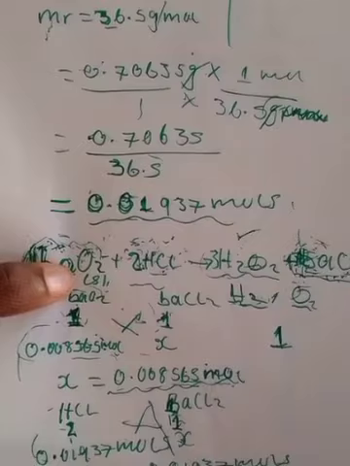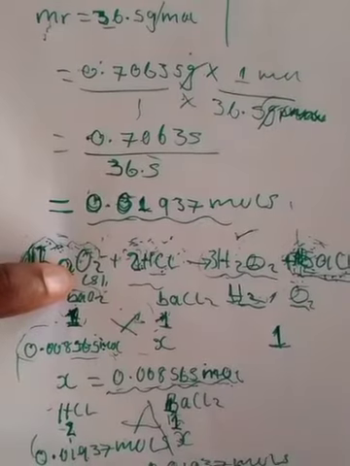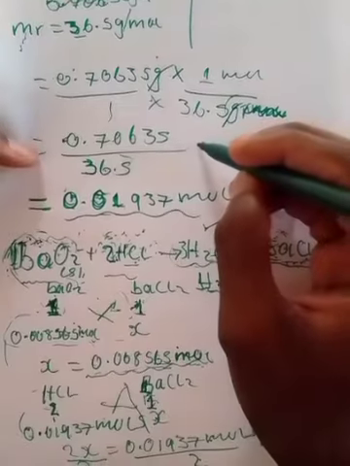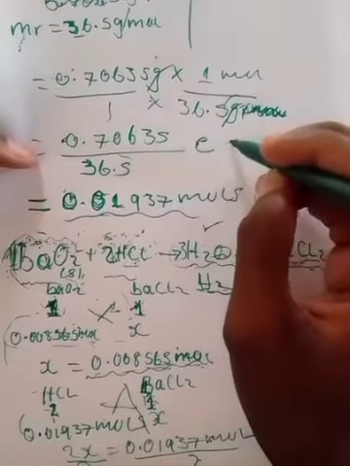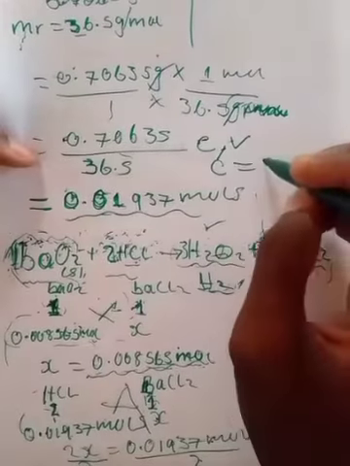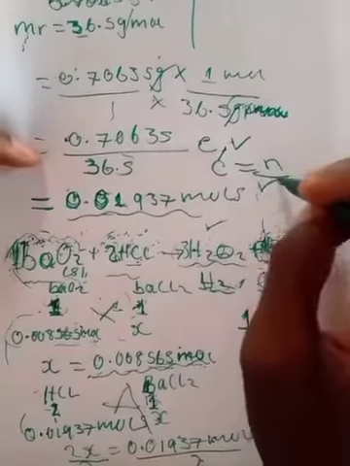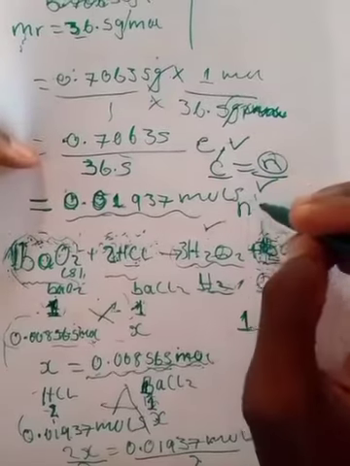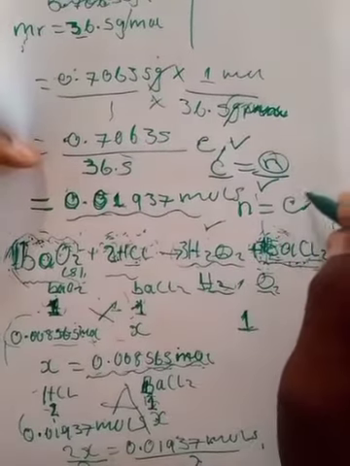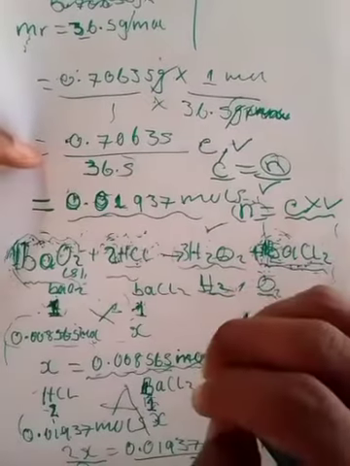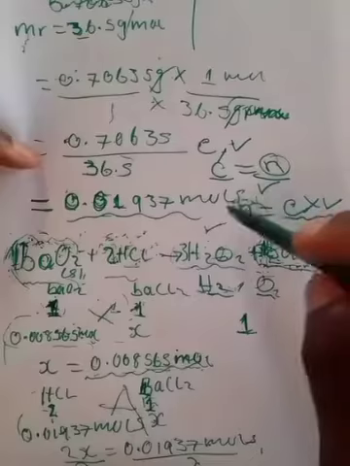And maybe in a case where, for a product, they give you the concentration and the volume, use the formula: concentration is equal to number of moles over volume. You make number of moles the subject of the formula. You're going to say number of moles is equal to concentration times the volume that is given, to find the number of moles. I just wanted to talk about this because there are some questions which are phrased like that.